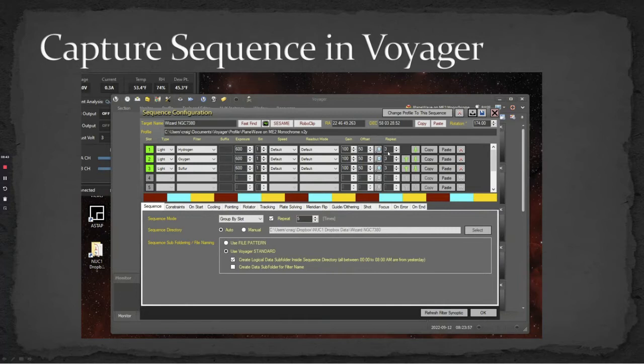I did three frames of each, and then went to the next one, did three frames, went to the next one, did three frames. And then I repeated that through the night. I had it set to repeat five times. I don't think it got all five in because it was programmed to start at astronomical dark and to stop with astronomical twilight, when the sun first started brightening the sky. So this is the script or the sequence that was run all night.